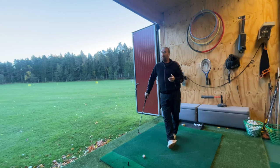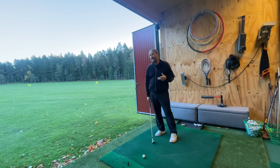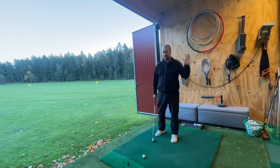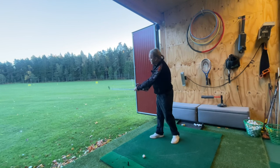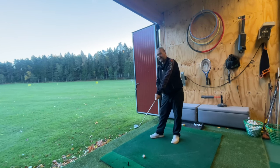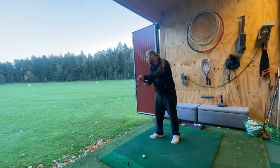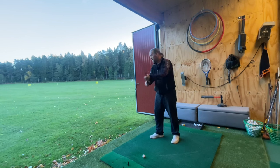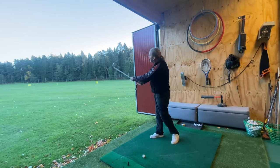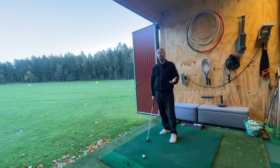I think there's a big benefit to even having a hockey grip when doing practice swings. I talk about the release — the trail hand passing and overtaking the lead hand. You can see that the toe of the club is still pointing up; it's not a twisting motion. That really feels strange holding it this way — you don't want to do that. So holding a hockey grip and doing practice swings, you almost instantly feel what a good release is.